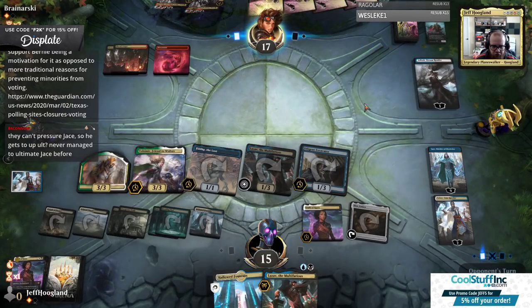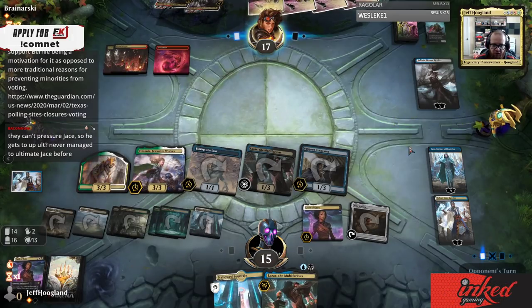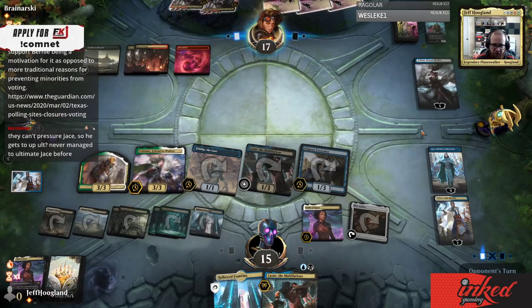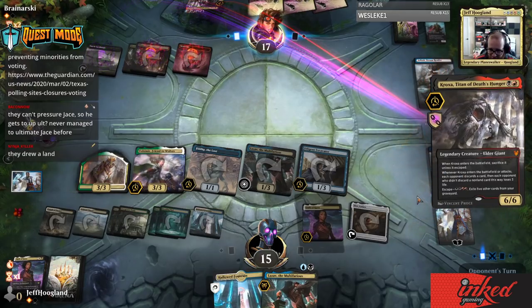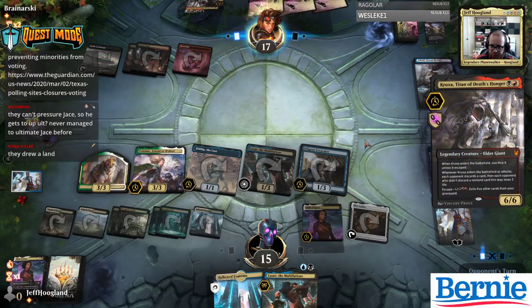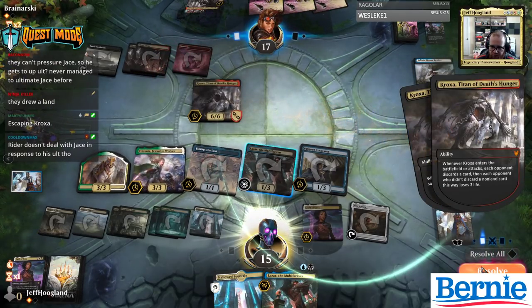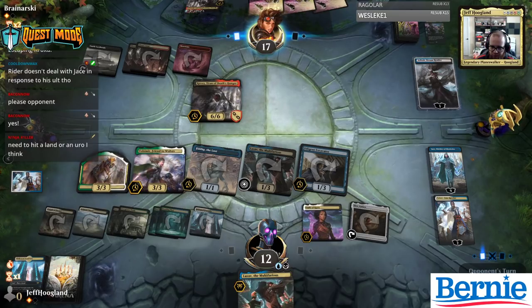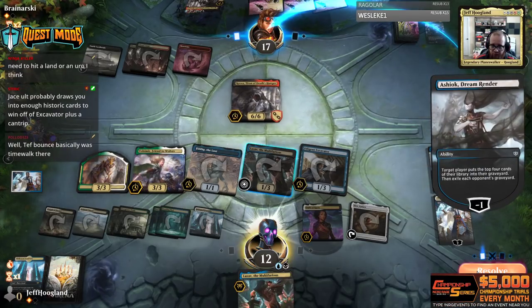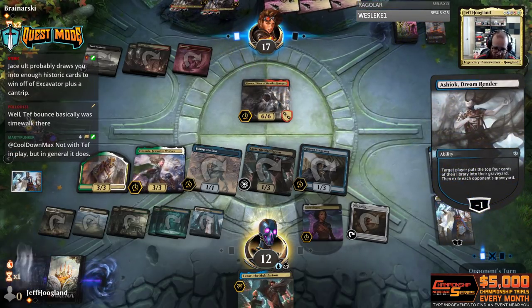So, Jace Alt can win next turn, I believe, unless they have a Rider. If they don't have a way to kill Jace here, I believe we're good to go next turn. I have 14 cards. It'll be a little short. This draws 7. They're exiling my graveyard. This is smart. They're getting rid of my other Excavator.